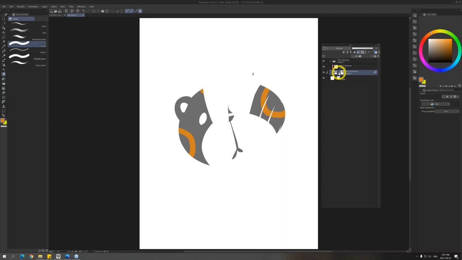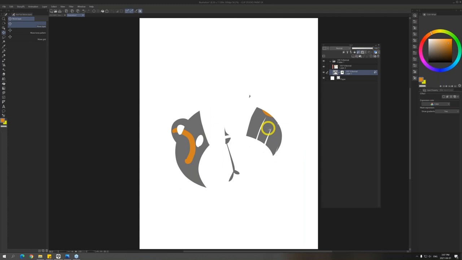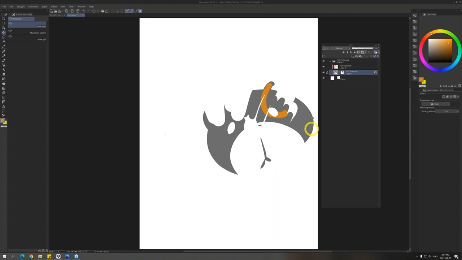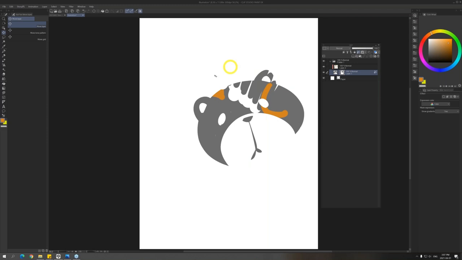Now, another thing is the middle check icon can control the connection between your layer and your mask. So for example, right now, the middle is checked, right? There's a little check icon in between the layer and the mask. And if I use a move tool to move this thing, it'll move the layer and the mask. But if I uncheck the middle section, I'm going to move the layer, but not the mask. Or if I select the mask, it's going to move the mask and not the layer. So that is the relationship between mask and the layer, and then you can adjust their behavior at your ease. So those are the basics of layers.